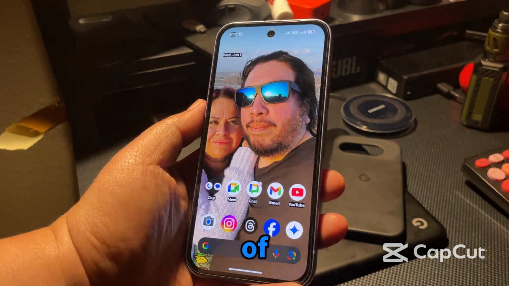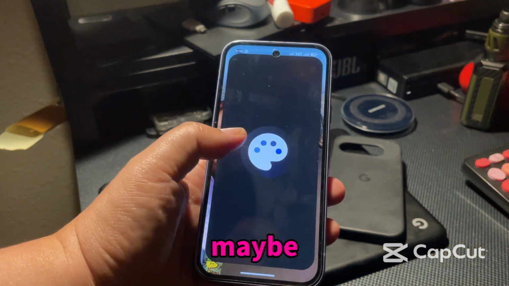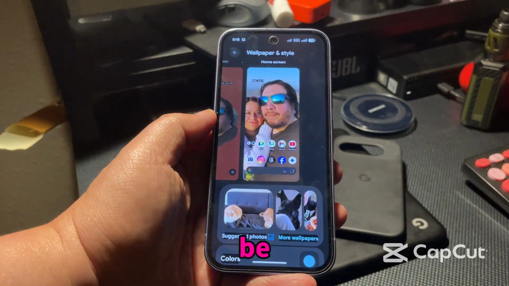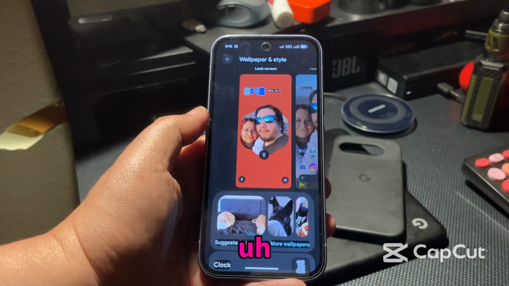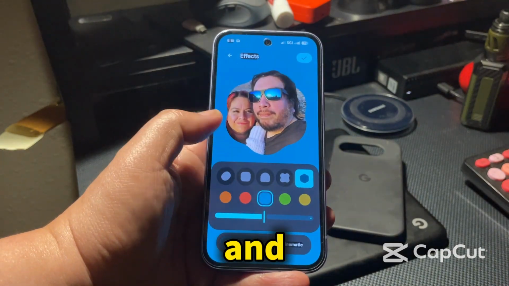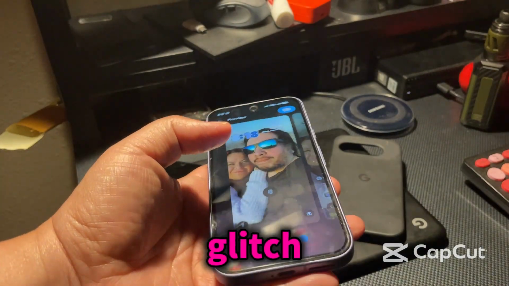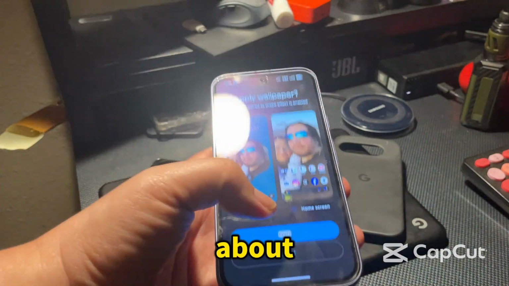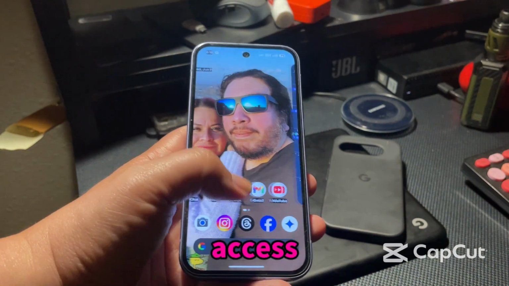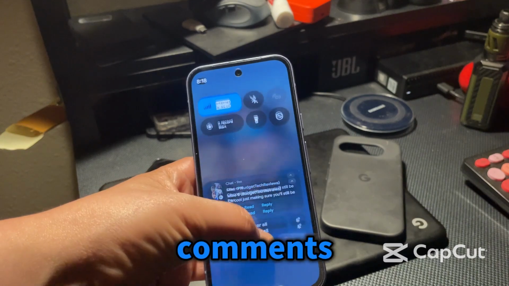And I believe that the full launch of it is supposed to be later on this year, maybe like end of summer, maybe during fall. That's what I know so far. So don't be alarmed if you're seeing a lot of people showing videos of their device on Android 16 with the latest drop, and your device upgrading to Android 16 doesn't have the Material 3 Expressive. It's not a glitch. Nothing's going on in the matrix that you need to be worried about. It's just that you're not on the beta version. The beta version will have access to this. Non-betas, they won't. So hopefully that clears up any questions, comments, concerns that people may have.